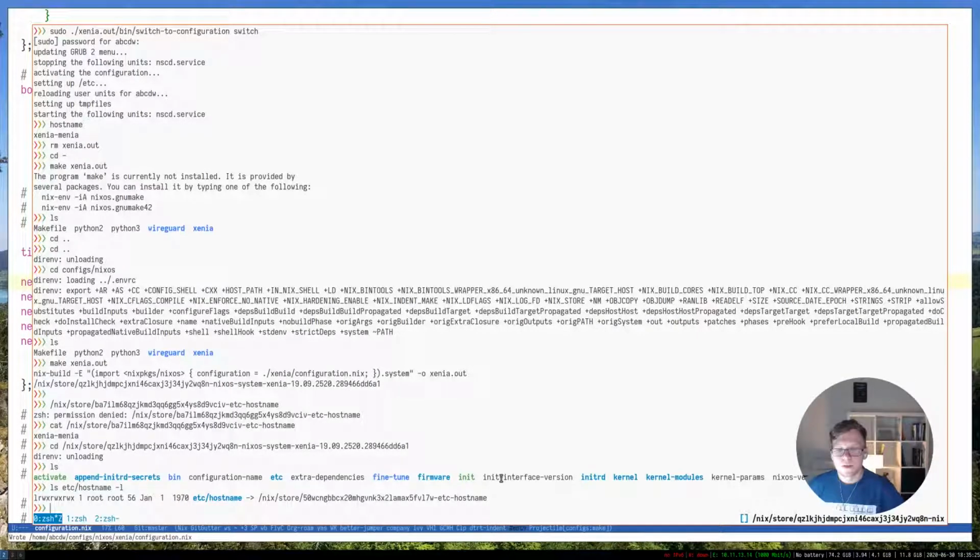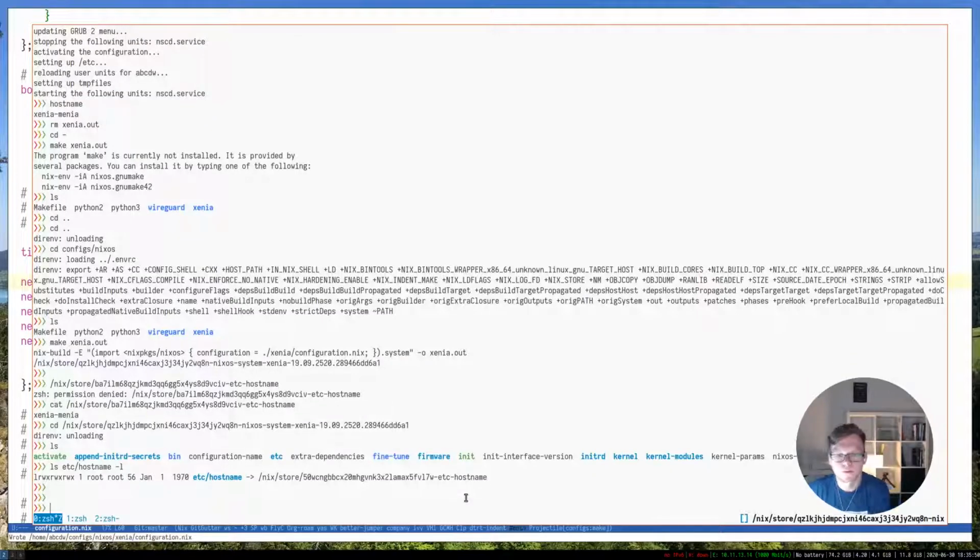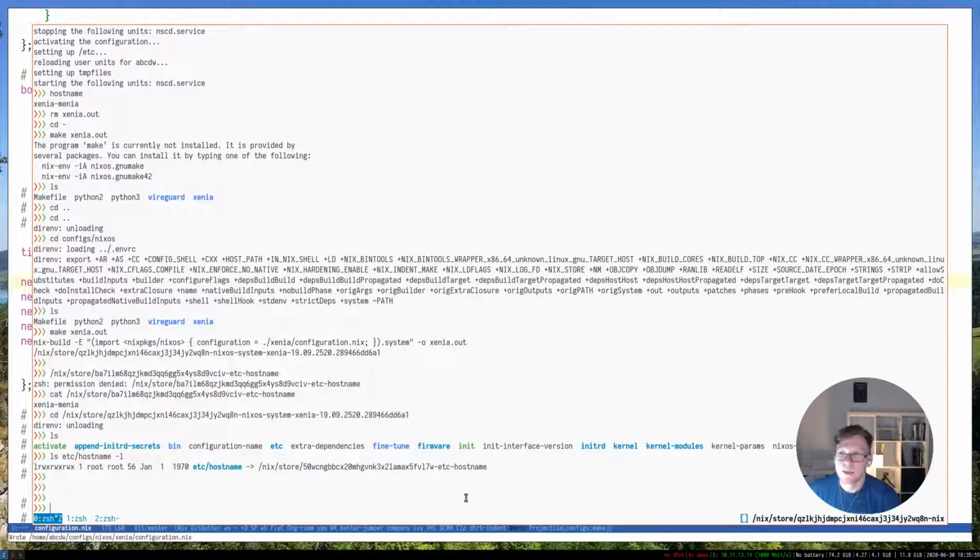Because when you're updating something, the name of the package consists of the actual name of the package and some hash value. And this hash value is based on the inputs for this package and the package itself. That is why if the content and input of some package are still the same, the value of this hash will be the same. Nice. Operating system as a value. Like that.